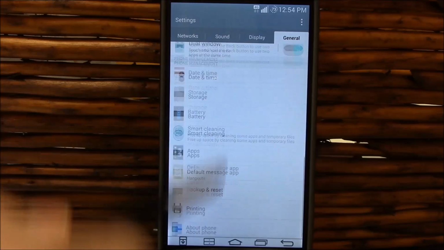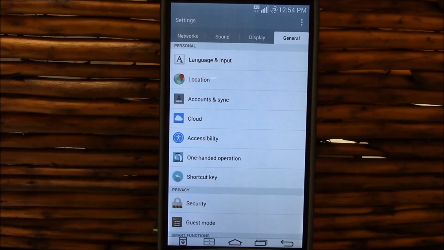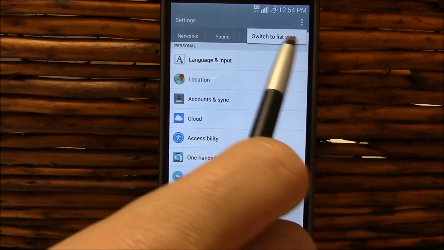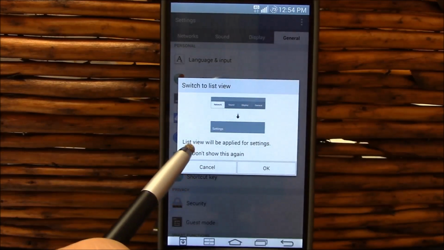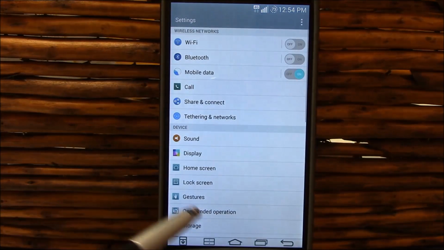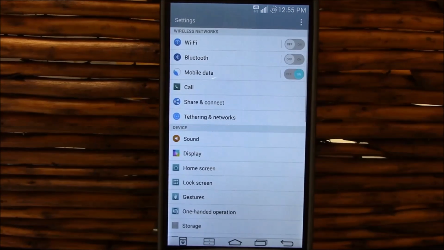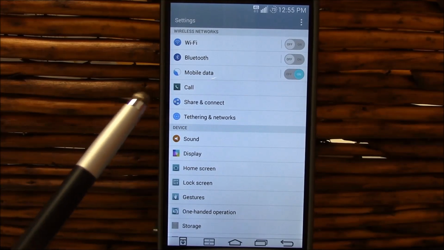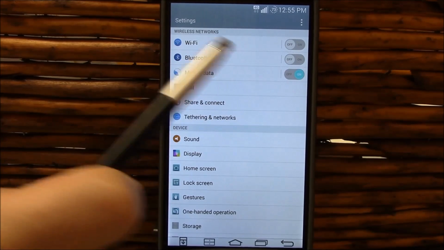So here you are. This is the interface that you're probably familiar with seeing on the settings section for these Optimus-based ROMs. I'm going to switch to list view. It's that simple. And this is a lot more familiar to those of us who have been using Android longer. I understand why they split it up. Samsung did it too. It's useful for those that want to use it. So let's go through the settings here of the Optimus G3 ROM.